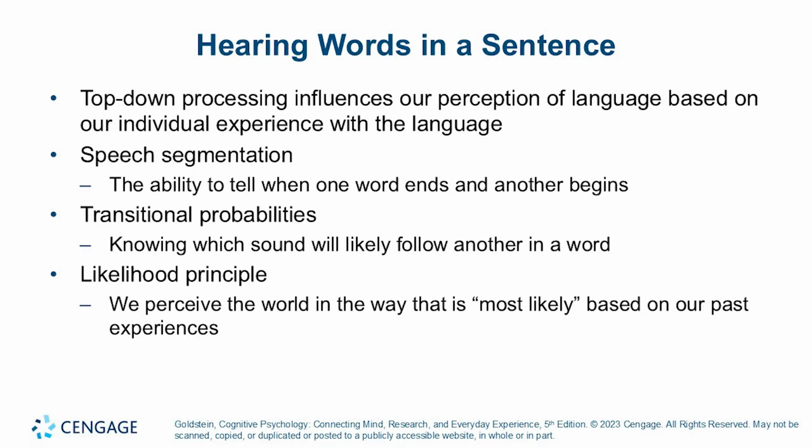Now, I'm not going to spend too long talking about it here because we're going to have an entire separate chapter devoted to the way that we process language. But just to give you a brief idea, if we consider the way that we process a language that we are familiar with, that we're fluent in, our brain does a lot of this kind of top-down processing in order to make it meaningful for us beyond just the sequence of sounds that we're receiving.